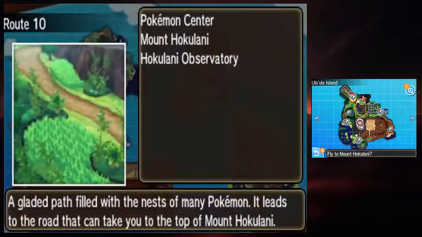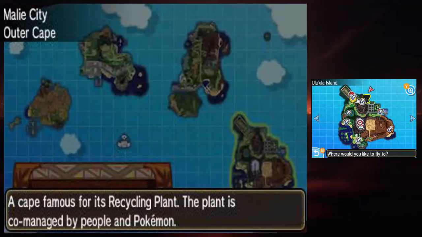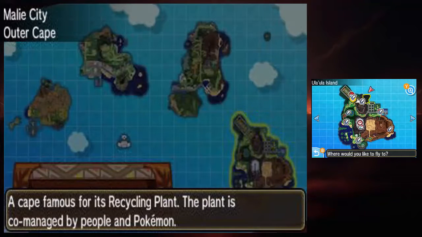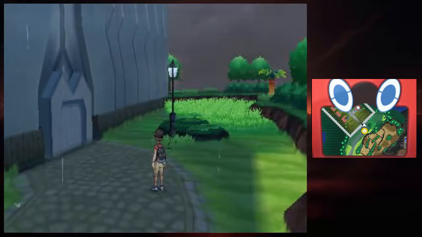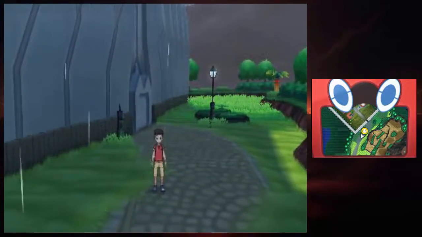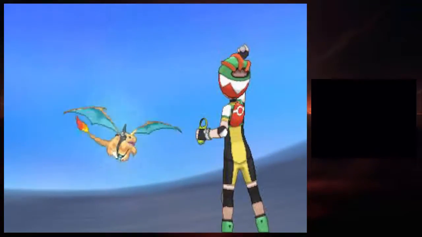And then we'll just skip through all that, and let's go to. Huh, there's a red part of it. We're not able to go to Malie City. You know what? I think that I know where that is. All right. I think. Maybe I don't. We'll deal with that later, I guess. So we'll just go to that Aether House if I can find it. Yes, we have to go all the way back.